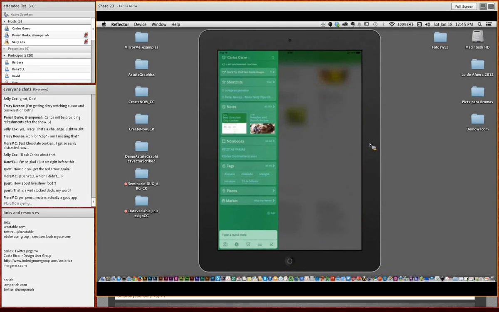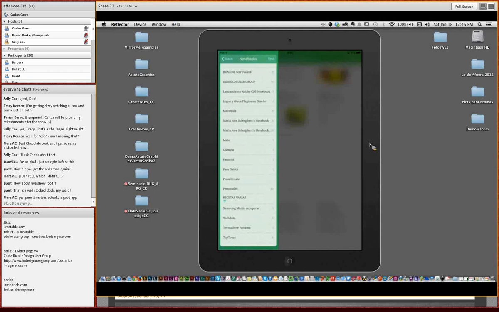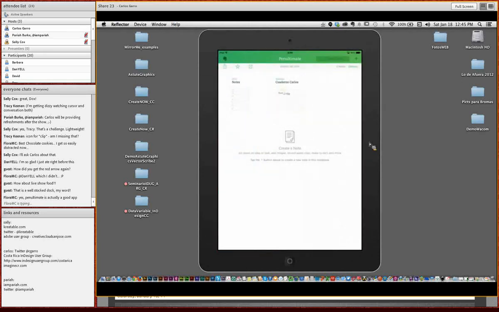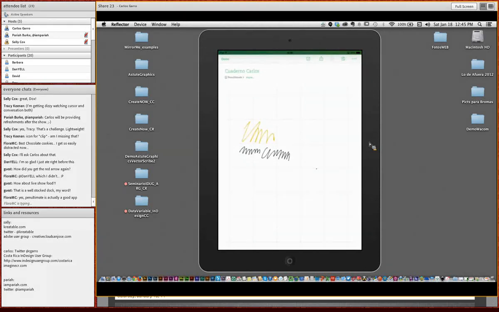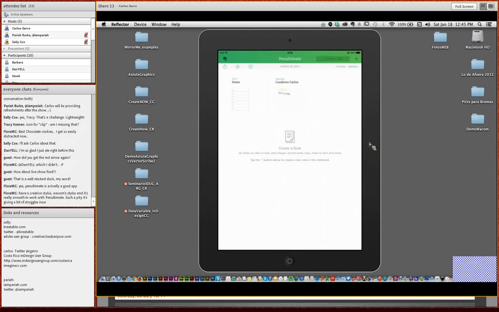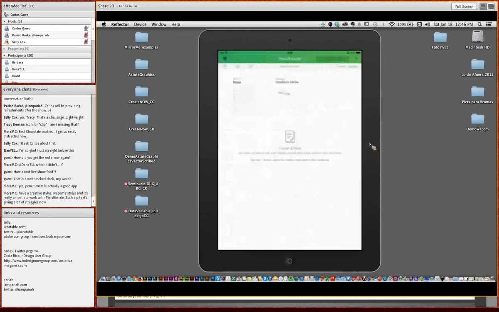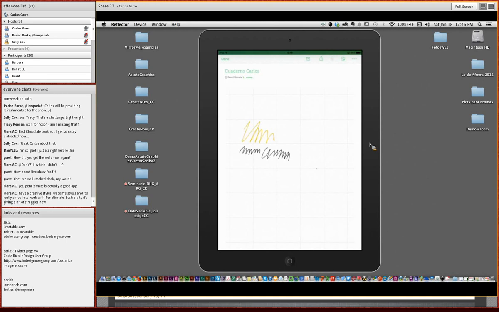Let me show you one of the notes I take before the show. I have a notebook called Penultimate. So you can take care of the note here as an image. When you buy the premium account, you are allowed a lot of types of papers in Evernote and Penultimate. You can have access to this, for example, this kind of paper. If you like the grid paper, here it is.